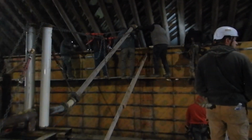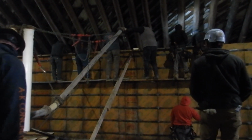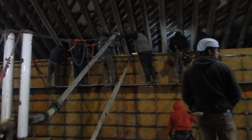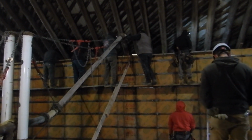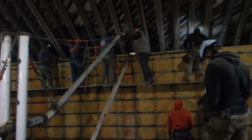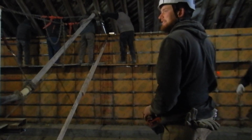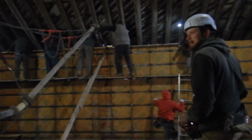And so they are up there helping the concrete to settle and finishing the top of the wall, getting all the bubbles out. They're banging it, all kinds of things, so they can get a nice pour on the wall. The gentleman in the hard hat is the pump truck operator, and he has a remote control there. He's keeping the supply of concrete coming and stopping it when they needed it stopped for the pour.